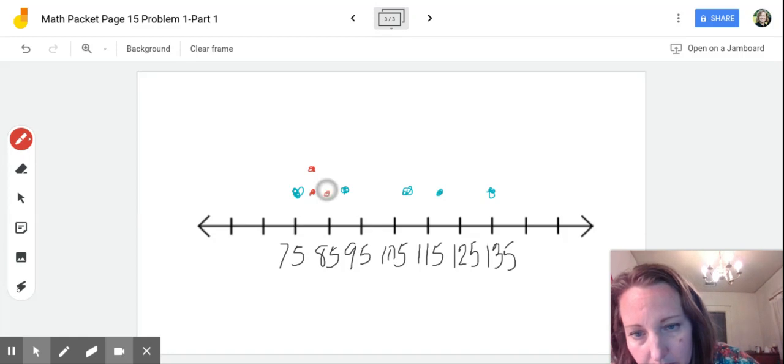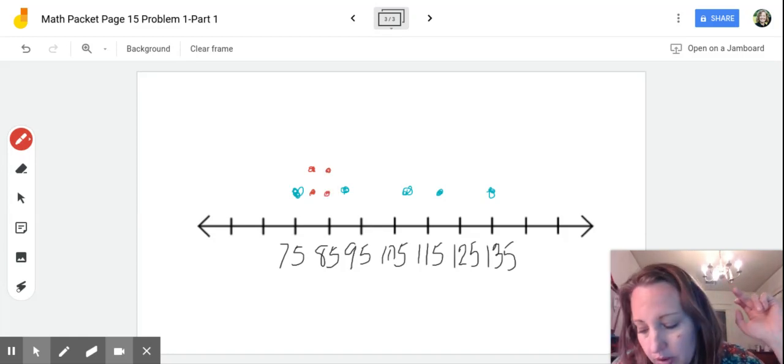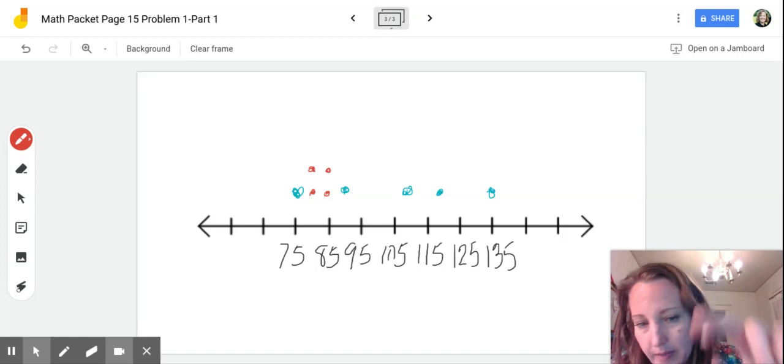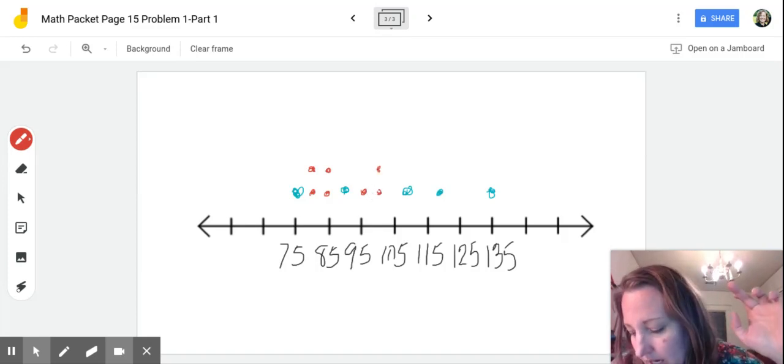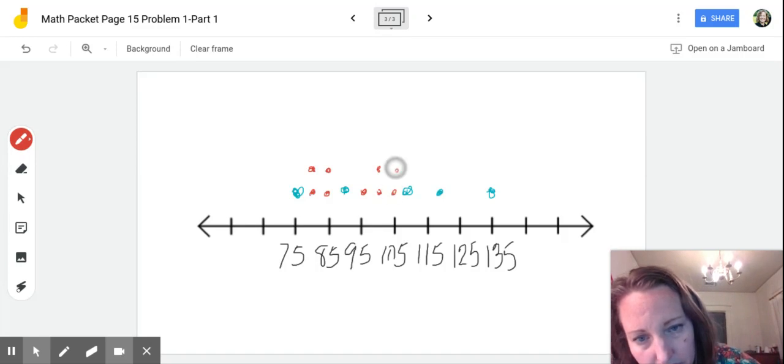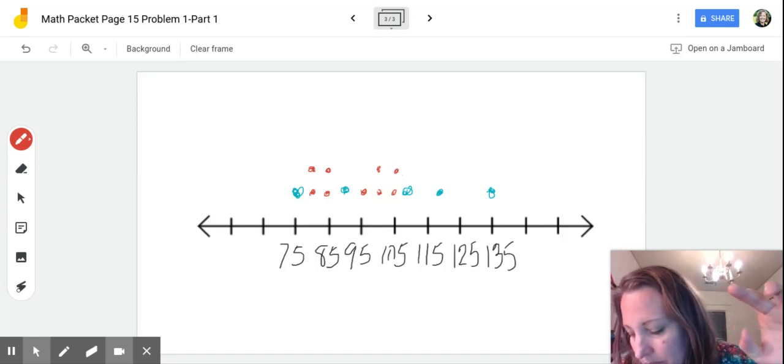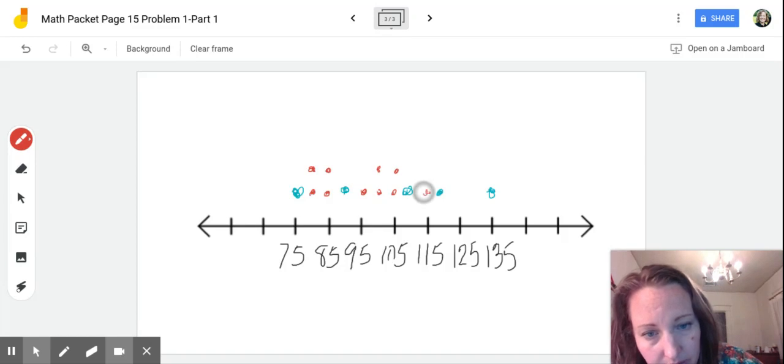I'm going to put 2 movies that were 85 minutes long. I'm going to put 1 movie that's 95 minutes long. I'm going to put 2 that were 100 minutes long, right? I'm going to put 2 that are 105 minutes long. I'm going to put 4 that are 115. 1, 2, 3, 4.